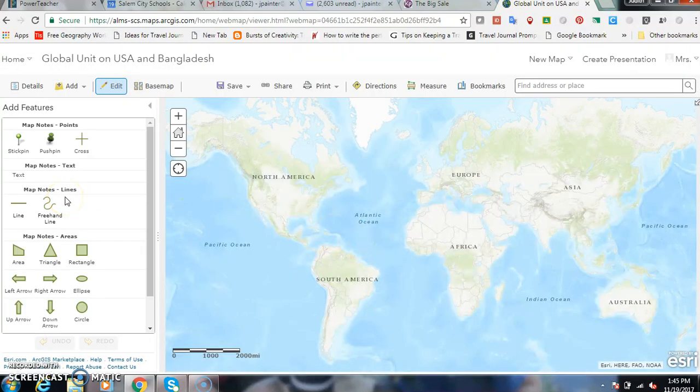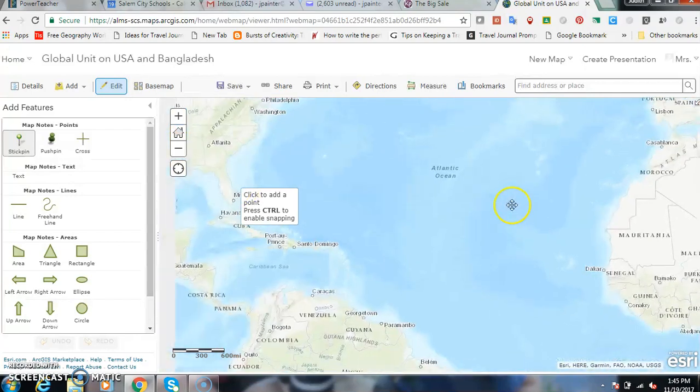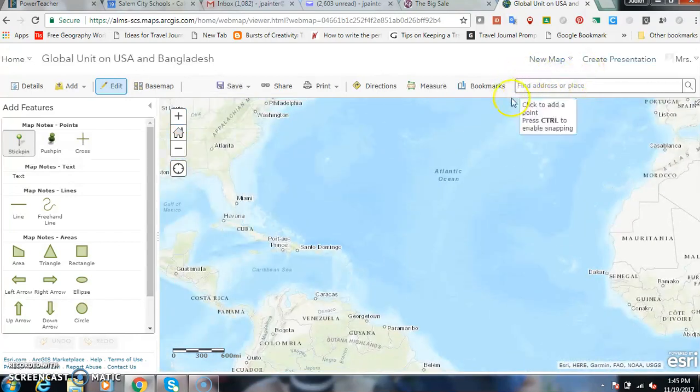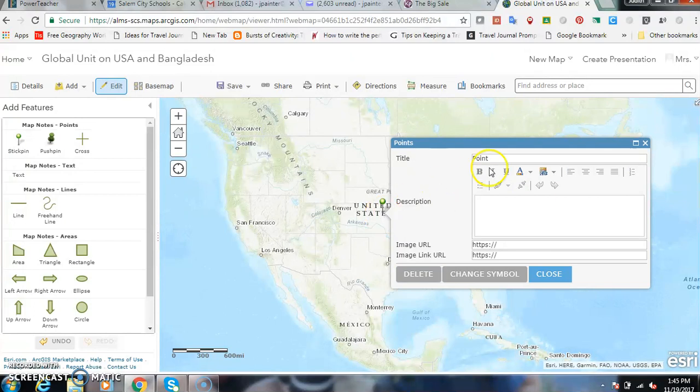Now, if you already have map notes in the category, and I'll show it to you in a second, then you might want to do a different map notes if you're trying to make it for cities or whatever. You then click on the stick pin and say I want the United States. I could have either already gone over here to find the address and I could have already typed it in, or I know where it is and I'm going to center it here. So I'm going to go here. I'm going to click, notice a pin drops.